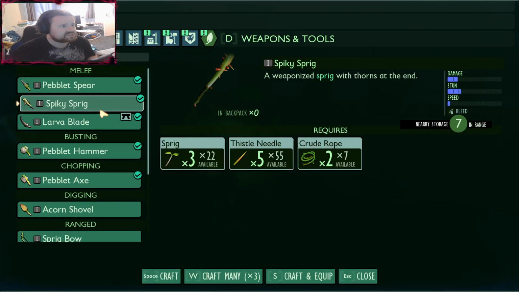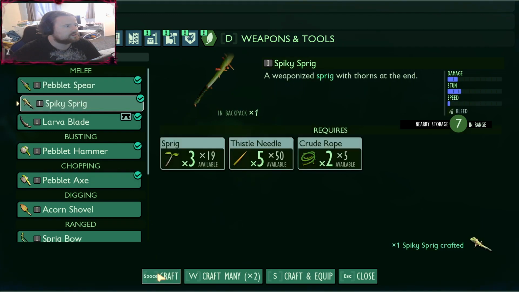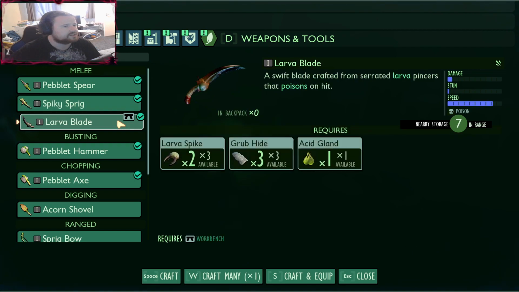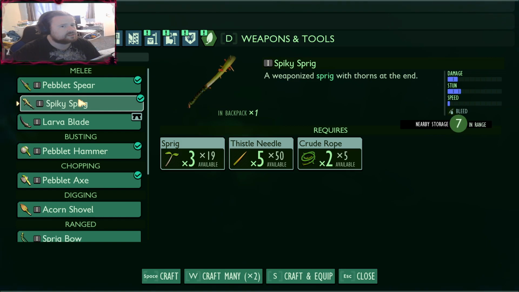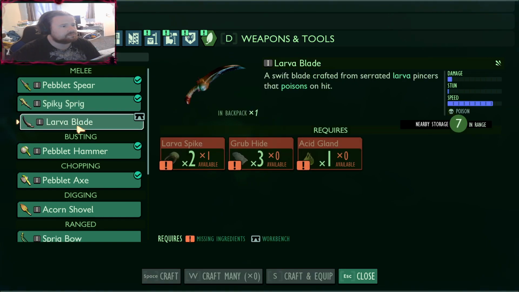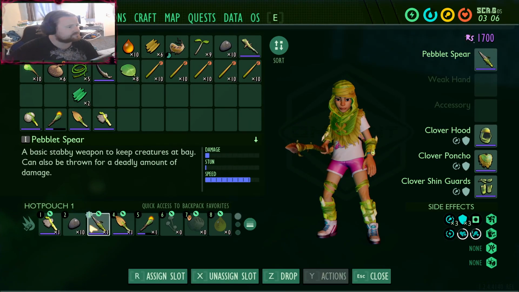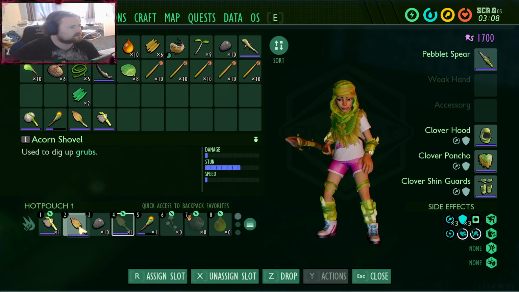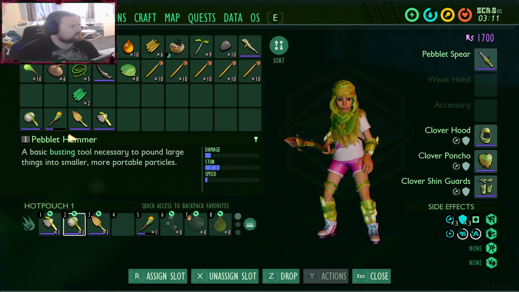Oh, while I'm here, spiky sprig, which is smack people on head with thorns. Lava blade. Poisons apparently. So, stabby, smacky with bleedy, poisony, I'm guessing stabby? Or blade splashy? Right. Hammer, axe.